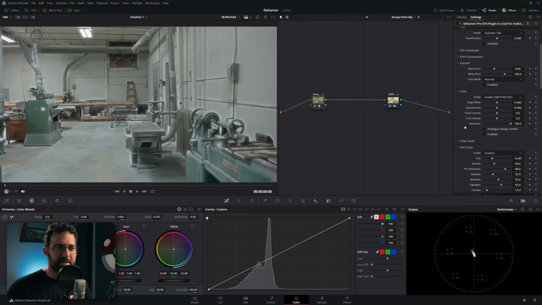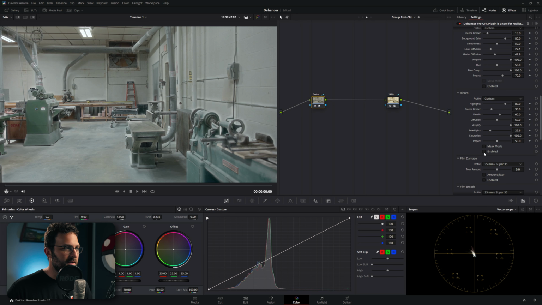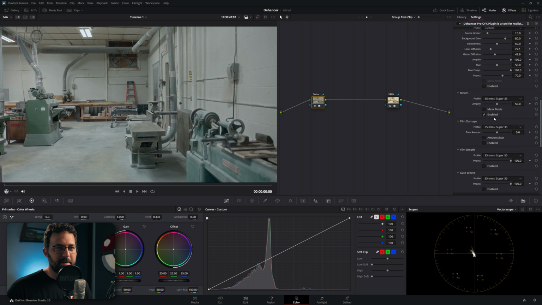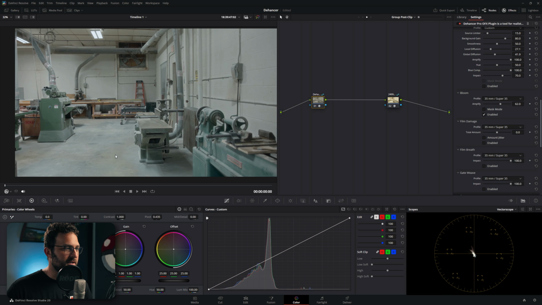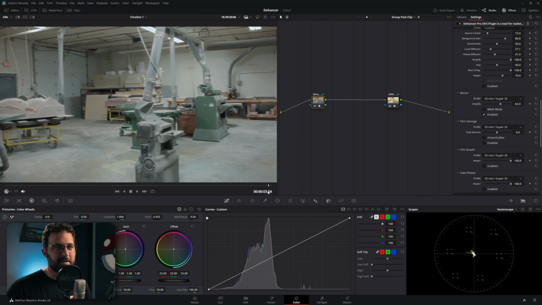But even with something like this, if we scroll down to the bloom and we can disable that, we can probably bring our save lights up quite a bit. Or we can just go back to our preset and see what kind of effect we want to get to this. And even with that, it's subtle, but this could actually feasibly work as an effect if we scroll through the clip here. I keep zooming in the wrong spot. But it's definitely something that can work in some instances.